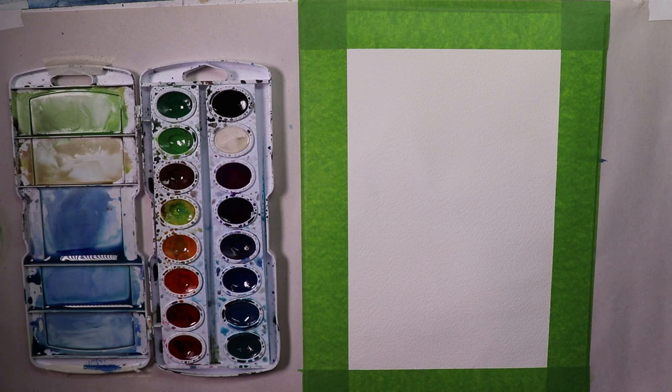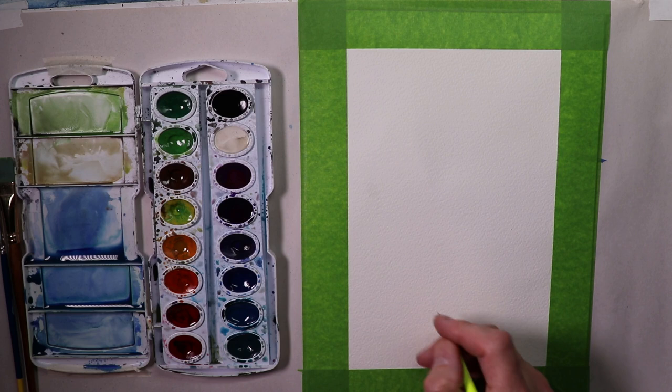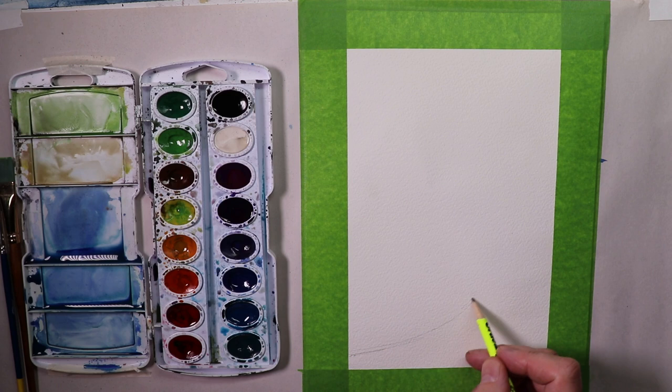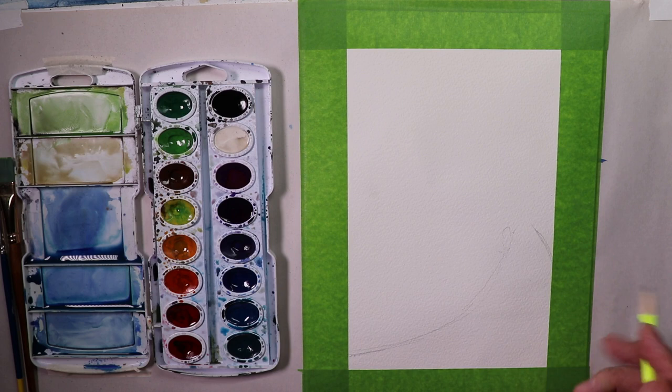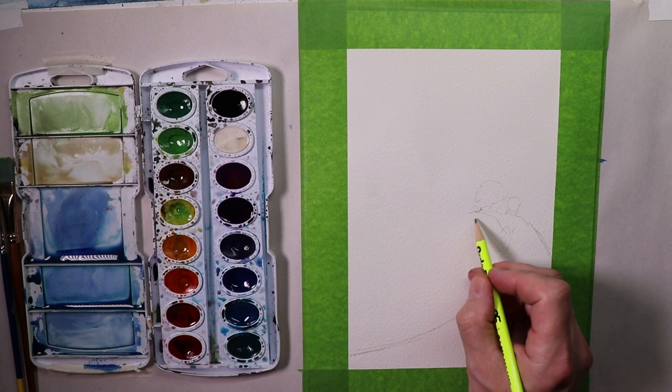We're going to do a very simple painting and have a lot of fun. The first thing we do is sketch. We're going to draw a nice, fun, easy country day by the water — maybe a little bay or lagoon. We'll have a couple boats, some bushes, a little road, some sky. I'm going to take my pencil and just do a road — a pathway going into the painting — like this. I'll draw it darker once I'm done getting this started.